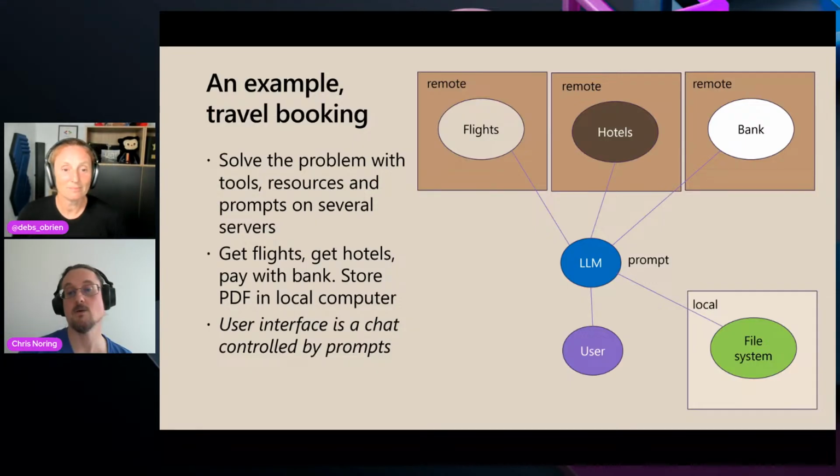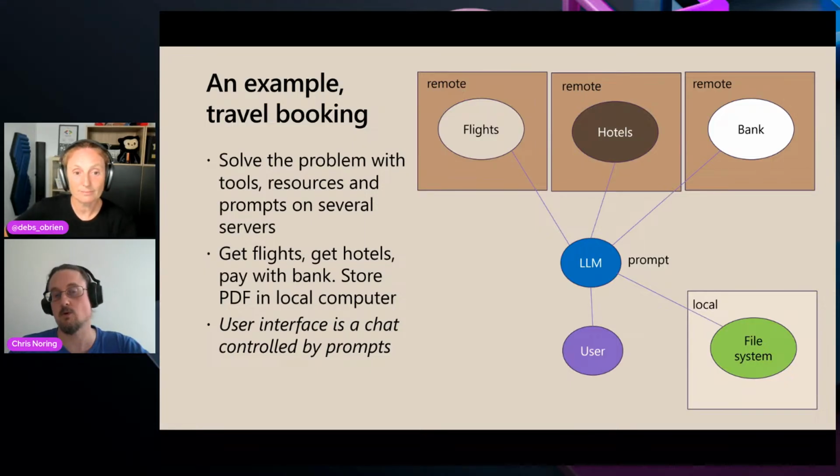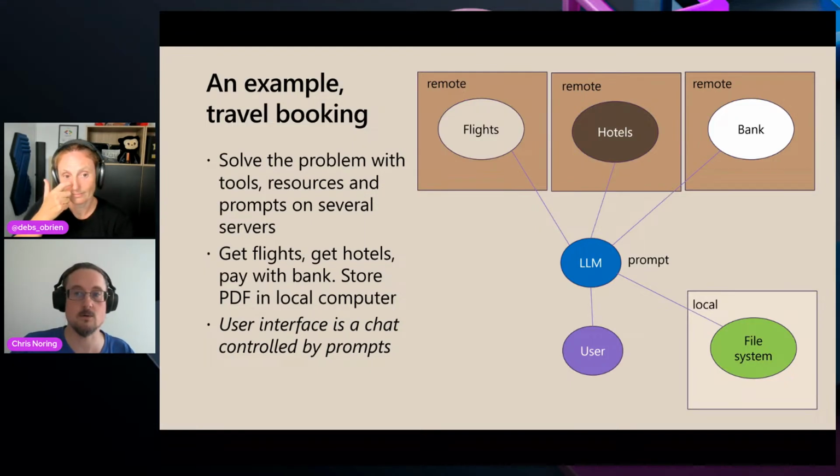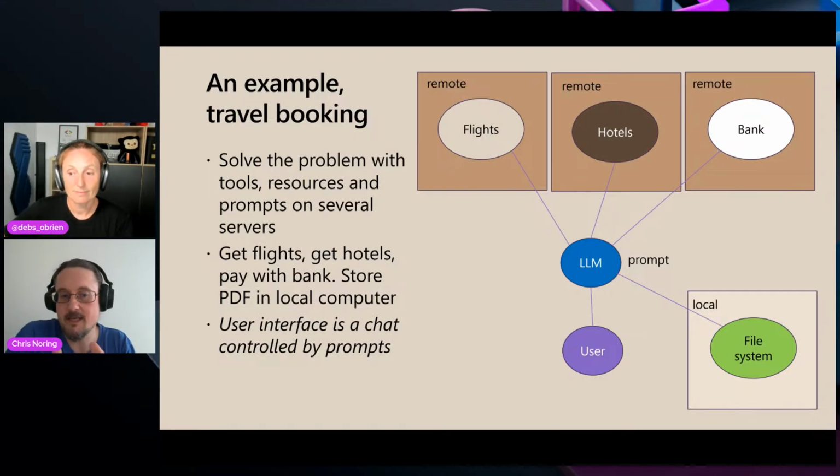Yeah, 100%. So what I wanted to highlight on this particular slide is the fact that you as a user are not interacting directly with these servers, but you are going through an LLM and you're using prompts to book your hotel, to book your flight, in natural language. Yeah, natural language, right? Super cool, right? We used to be very programmatic and say, I want to get flights or get hotels or create a bank record or whatever. But now everything is natural language, which is super, super cool. Like we're really unlocking the agentic web.